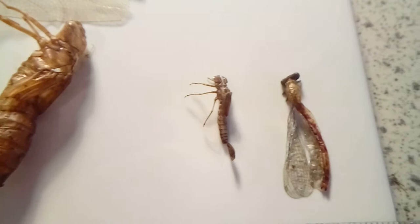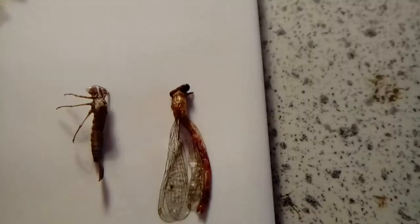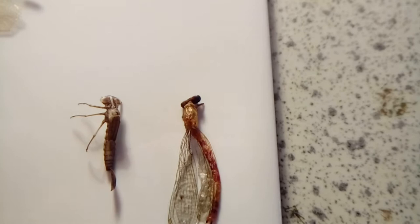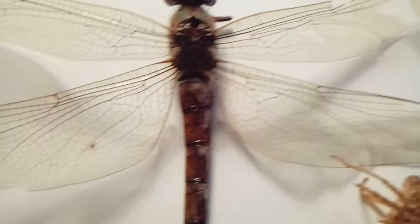There are some other differences that you can't see. A damselfly will live for a few weeks to a few months, but some species of dragonfly can live for up to seven years. Most of that time is spent as a larva. In the UK most will live for around one to two years, with life as a flying adult lasting a few months. Hopefully in the coming weeks we should be able to see some more damselflies, including the common blue.